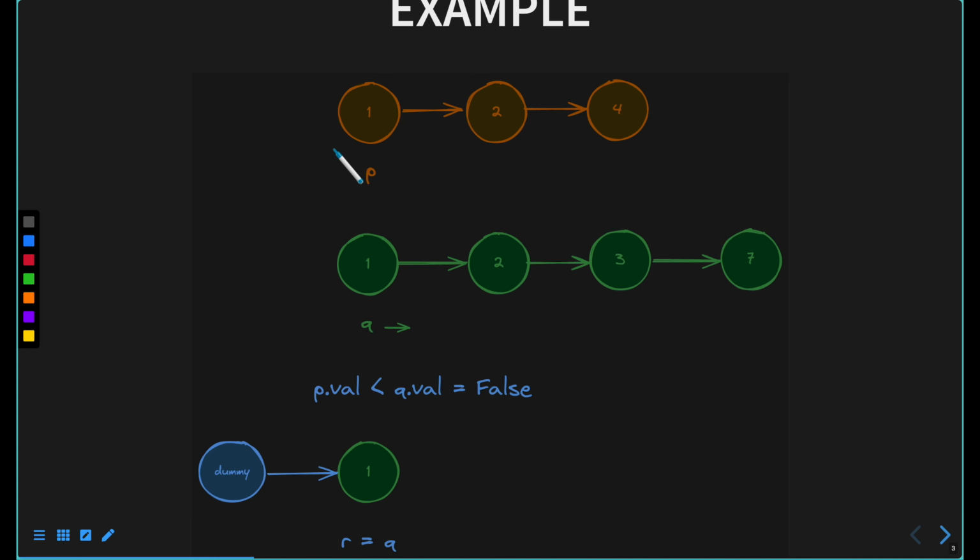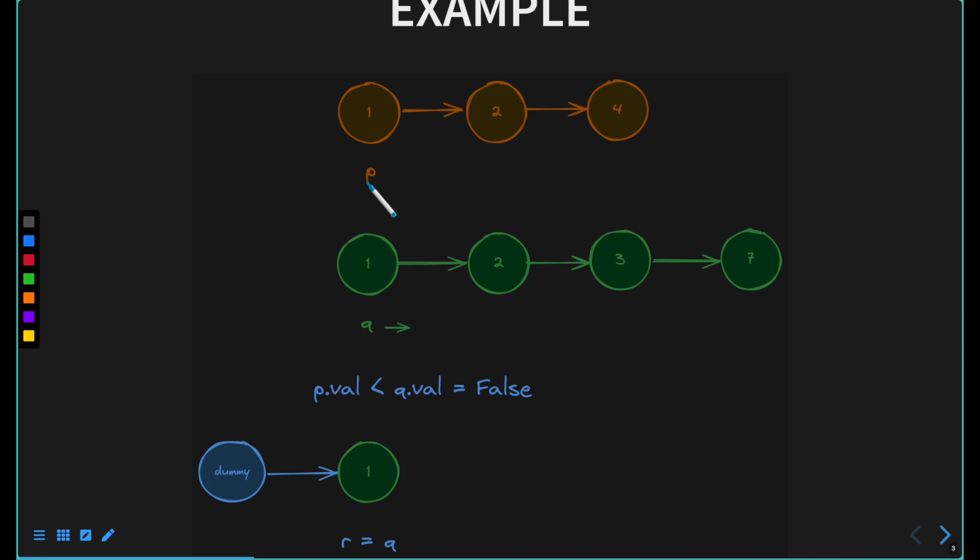So what we will do is at each point we will just check the value in list P and list Q. I'm just denoting list 1 with P and list 2 with Q, with a current pointer, and then we will iterate through both the lists till either of the lists becomes empty.